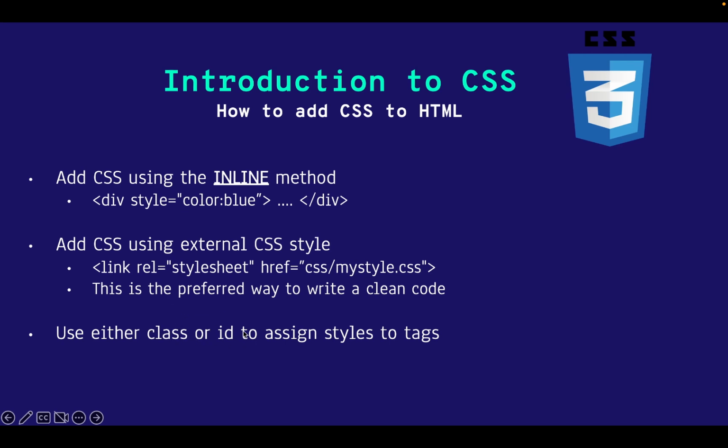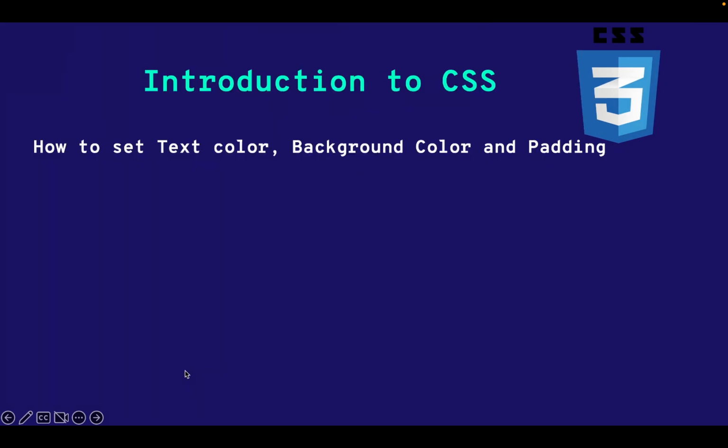But I will show you the two ways of doing that. So for class, it looks something like this, but again, I'll show you; you can call it any name anyways. So for ID, it is supposed to be hash, not dot period. So for the ID example, it's supposed to be #ID_nav. This one is wrong. But I'll show you in the code.